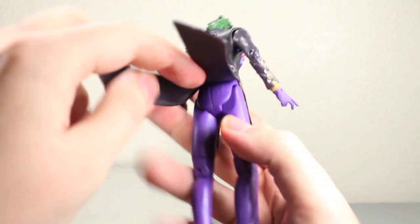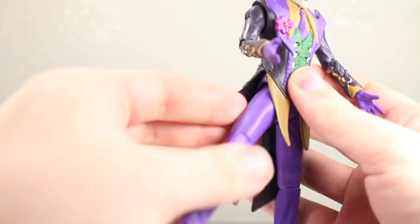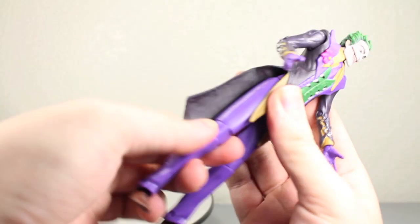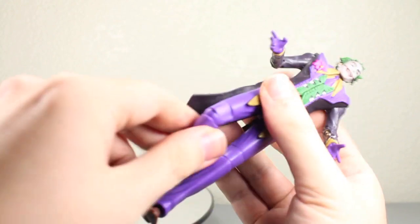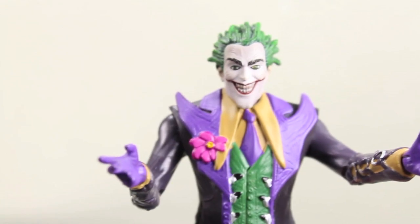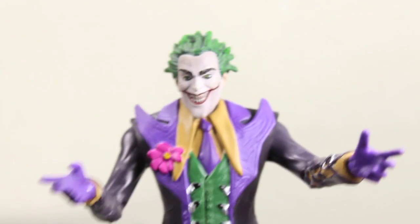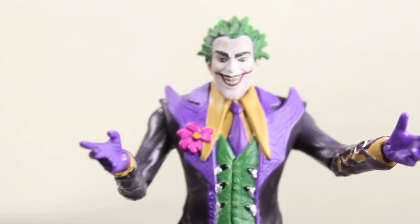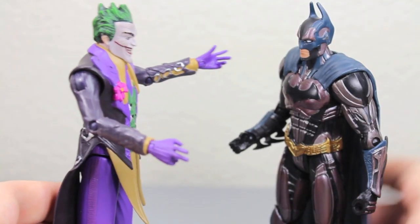Legs go forward. That's it. They don't go back because of his big old Joker butt. His legs go in and out, and because of this thing, you don't see the crotch split. So it doesn't affect it that much, but still, it can't go back at all. Rotates at the upper part of the leg, which I don't get why, it's so high, and then bends at the knee, rotates at the knee. Ankles pivot forward and back, no ankle pivot. I said before, these Injustice figures should have come with some sort of stand or DLC code. And Joker uses a bunch of weapons, a knife, a bazooka. It doesn't come with anything. Come on, nothing.